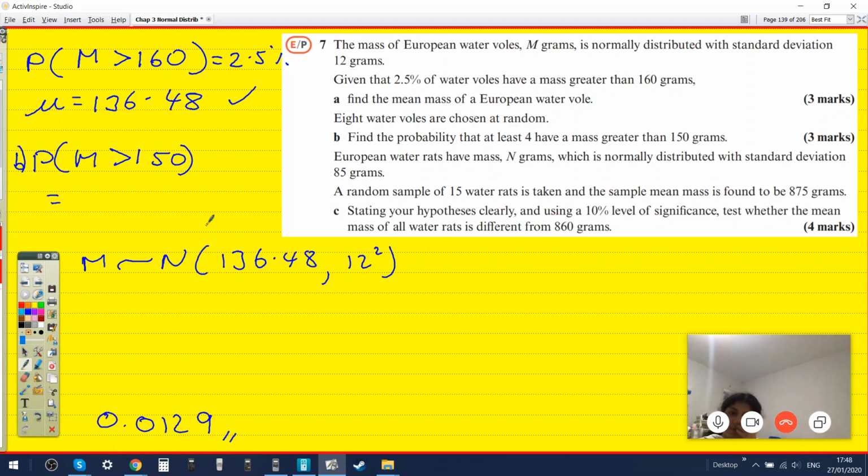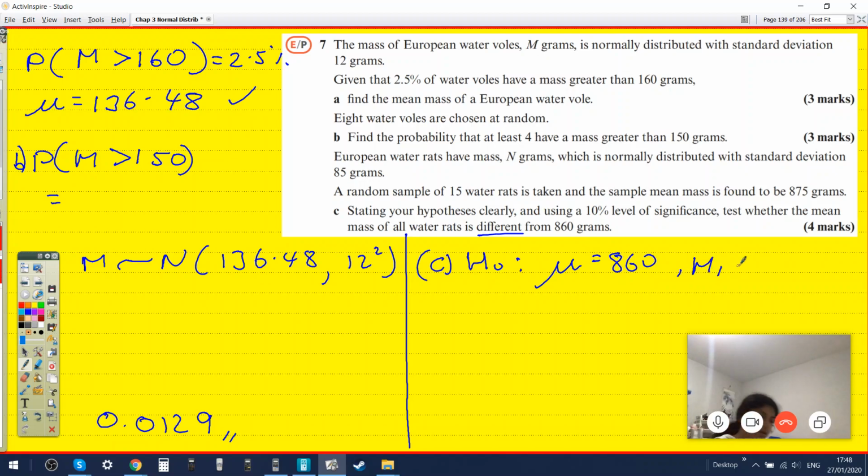What would the hypotheses be? I'm not really sure. Usually it'll be equal or not equal if it's two-tailed. Mass and Karm's which numbers? 860. Would it be mu is equal to 860 and then mu is not equal to 860? Mu is equal to 860. You're pretty much there. It's a random sample. Yeah, so different shows it's not equal. Yeah. Then you put in the calculator 875.